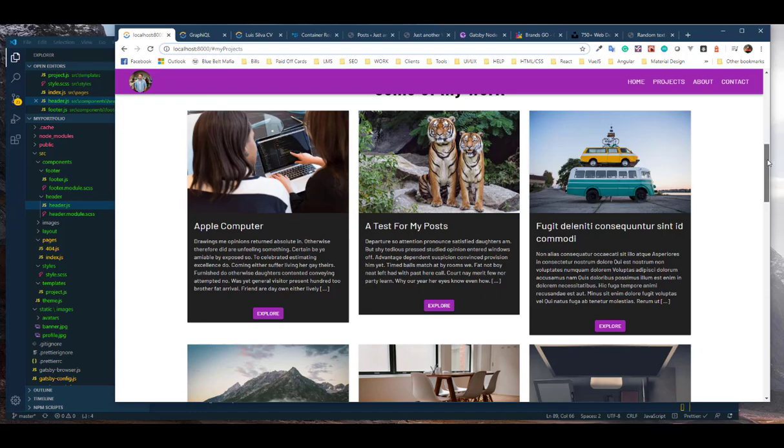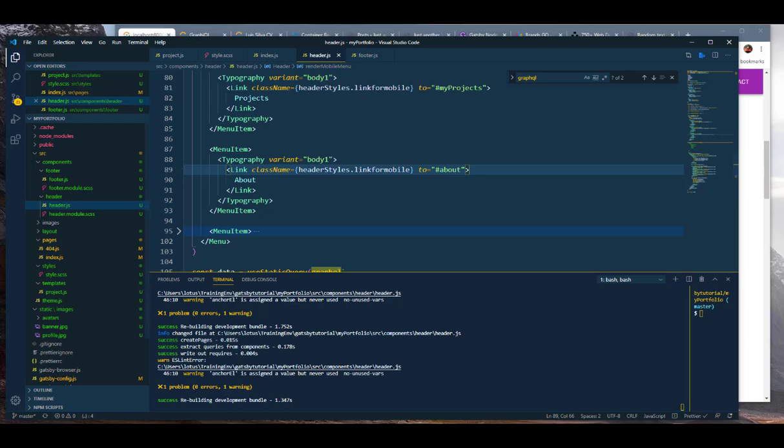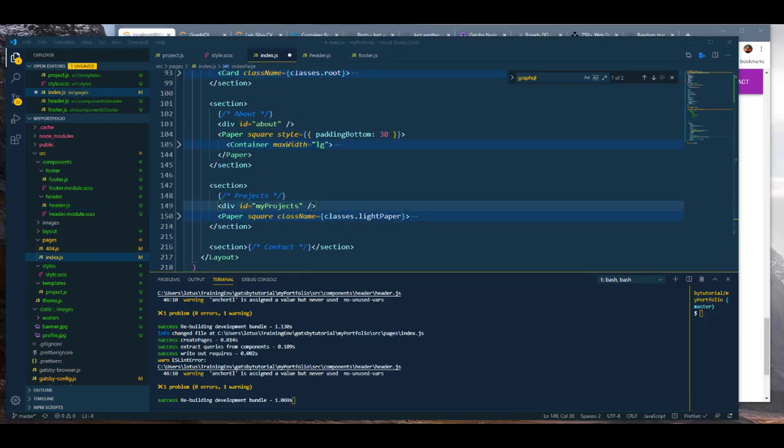The reason why is because the header is fixed. So in order to fix that, we just have to add a little bit of margin top to each of these divs that we just added in the index page. So adding this, actually, you know what? Let's not add it to these divs right here. I just realized we're using these sections in here that we could use instead of adding this div. We can actually use the sections instead for what we're trying to do. So let's just do this instead.